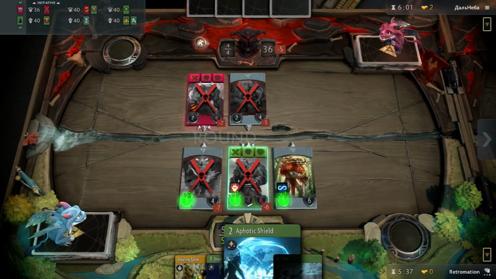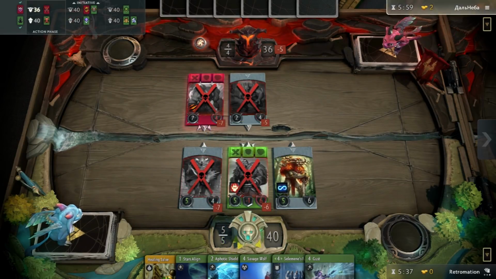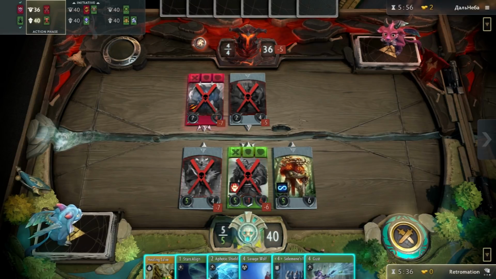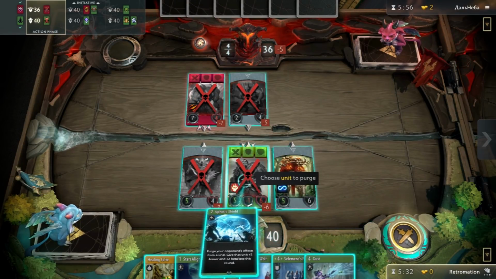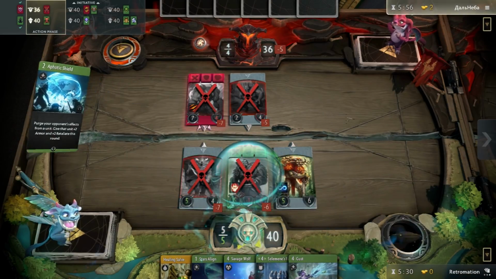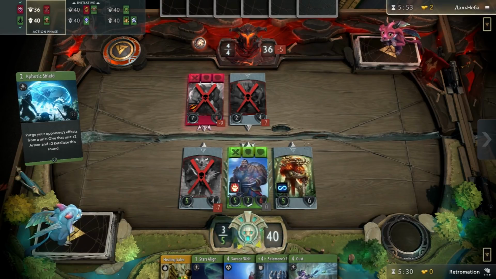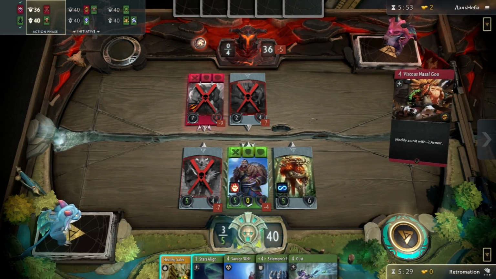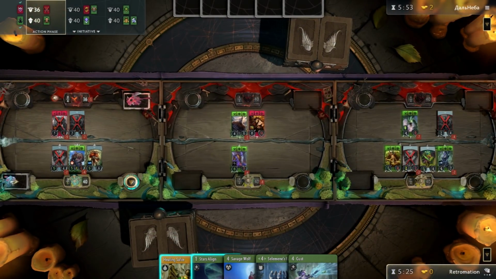Okay. You're an abomination, Lycan. Boom. I am the last. Keep him alive. Why not? I cannot. Does he have another one of those, or?